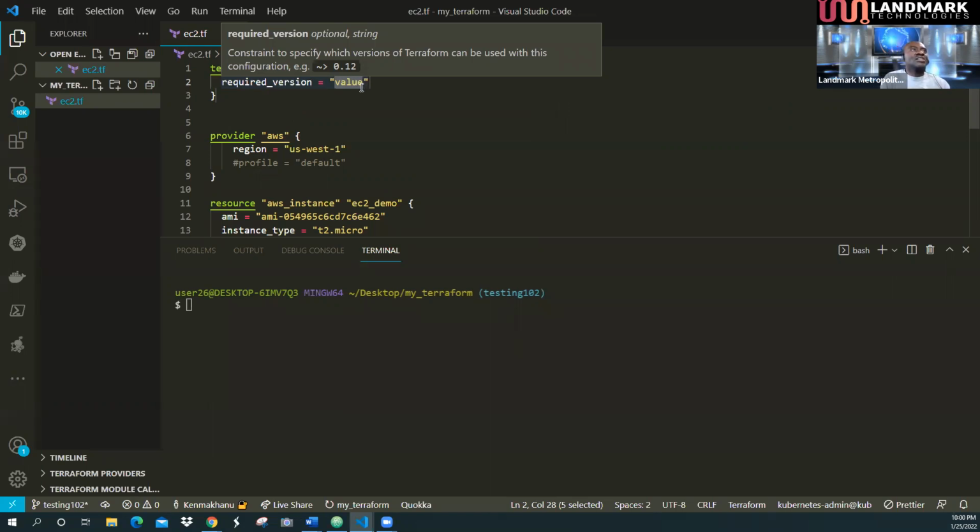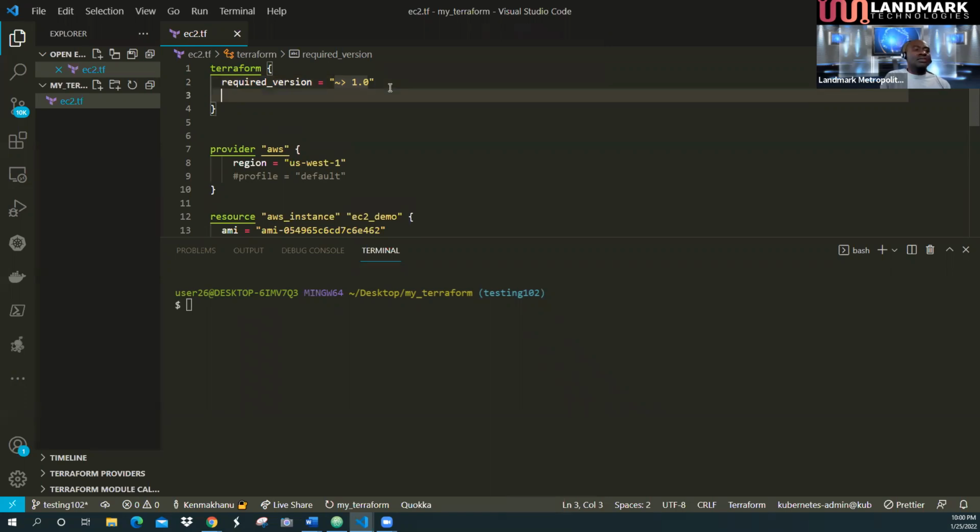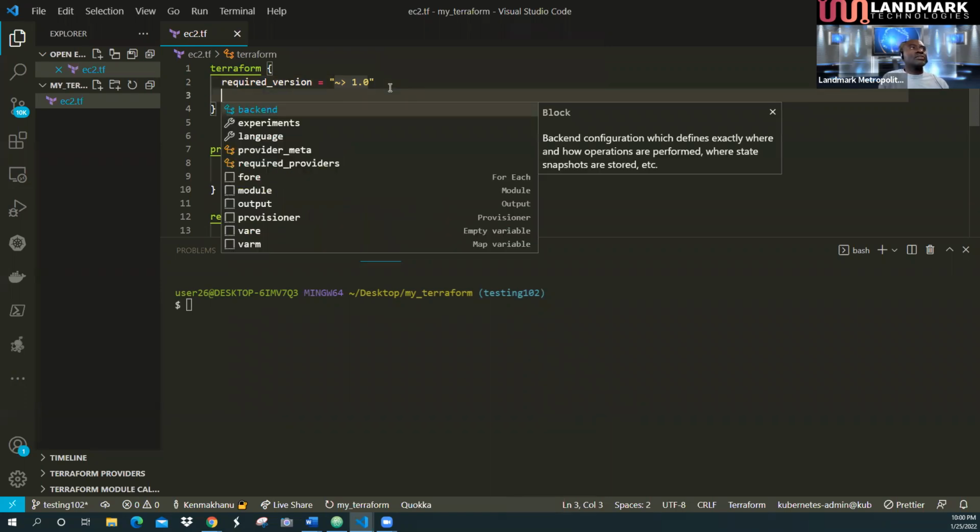In this value, I can say tilde greater than 1.0. This is the required version of Terraform. Then I can enter, then Control Space.